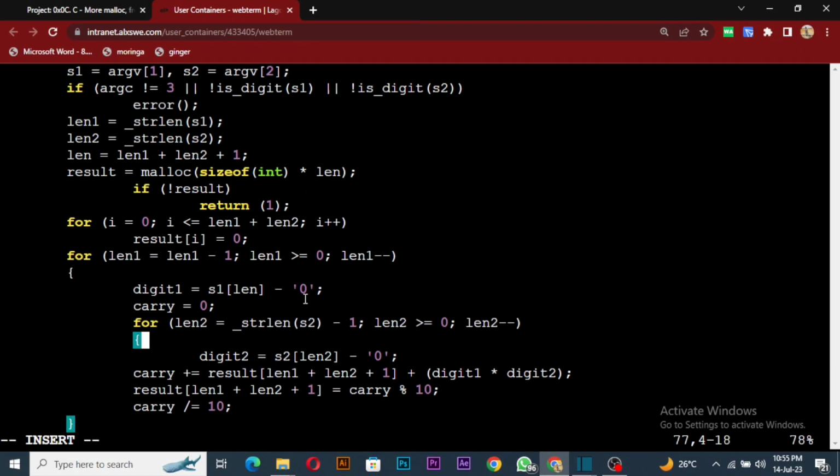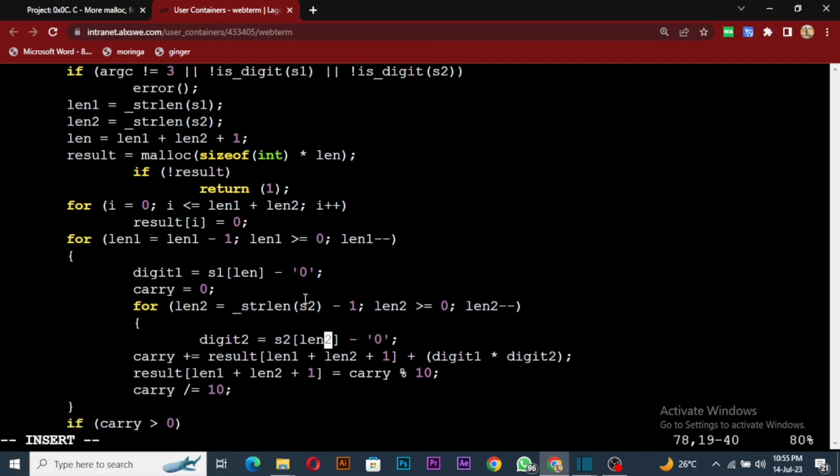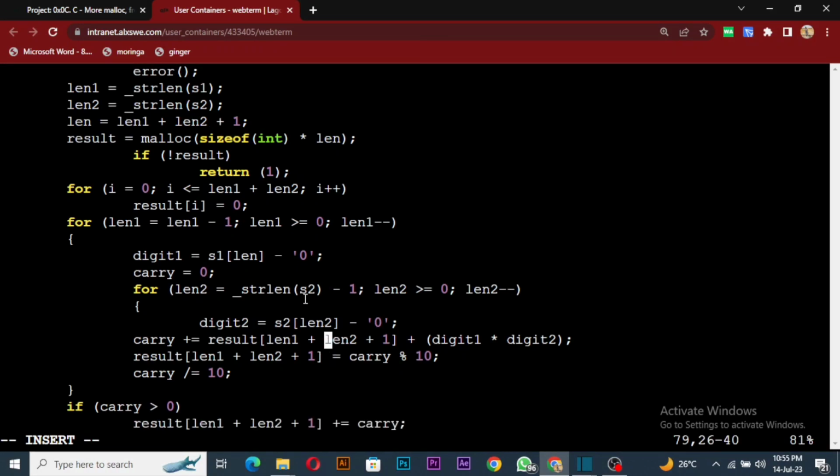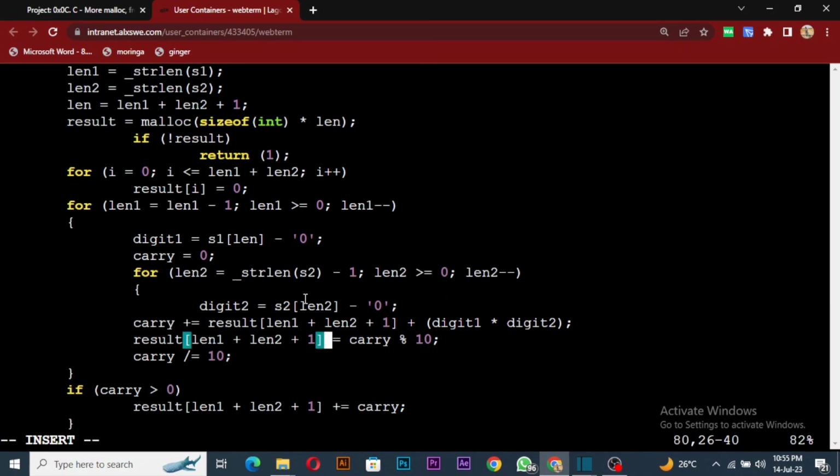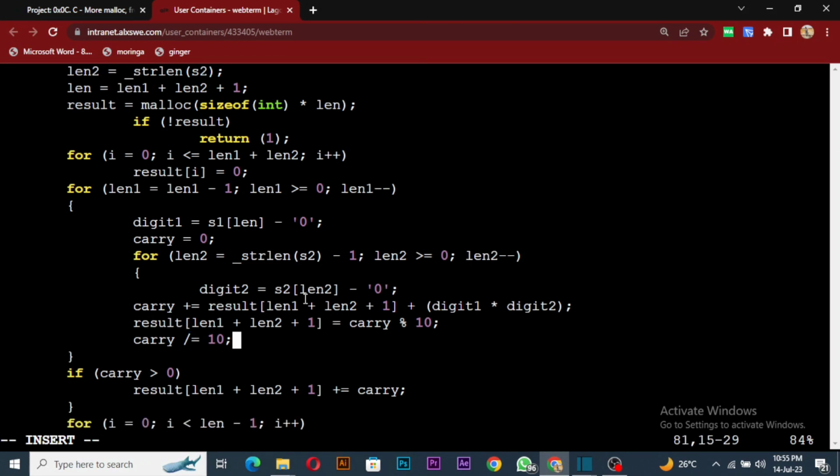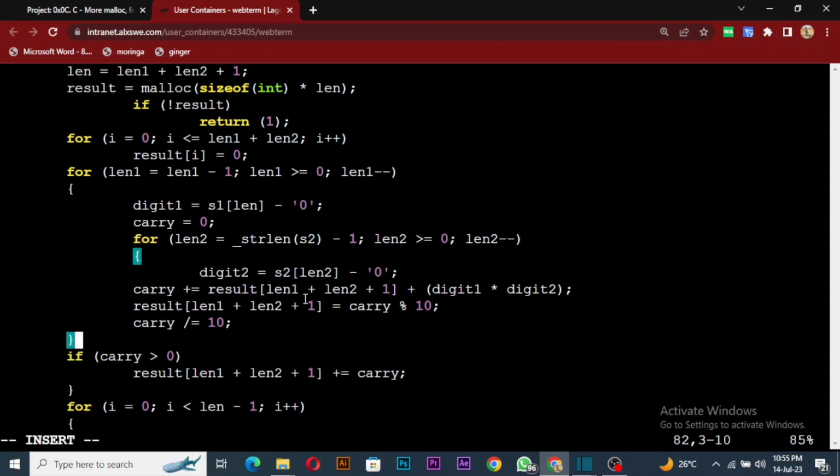Digit 2 is s2, length 2 minus 0. Carry plus result, length 1 plus length 2 plus 1, plus digit 1 times digit 2. Result length 1 plus length 2 plus 1. Carry percent 10. Carry divided by 10, close parenthesis.